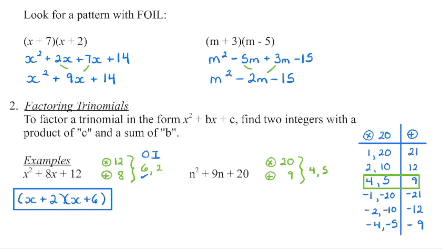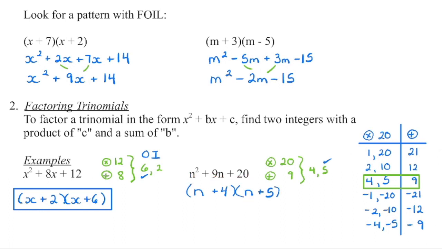So now we're trying to factor this trinomial. We're going to set up our binomials and reverse foil again. What could multiply together to get back to that n squared? We can have an n times an n. We're going to say 1 times what will give us one of those values — and because it is a 1, we can just put one of them in. Let's put in the 5, and then 1 times what will give us the other factor of 4. Quickly FOIL it out: n squared, 5n plus 4n is 9n, and 4 times 5 is 20.